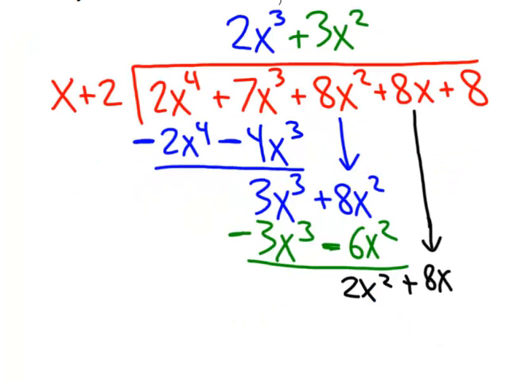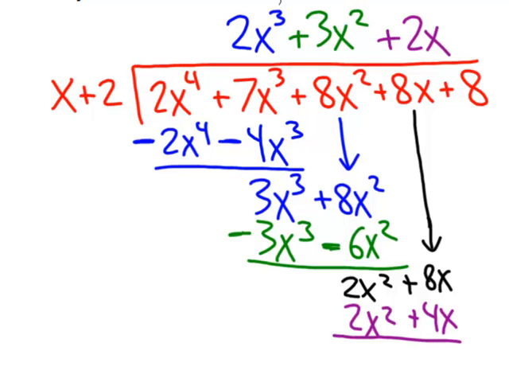All right, again, how many times does x go into 2x squared? It goes in there 2x times. I'll put that up here. Again, multiply. 2x times x plus 2 will give us 2x squared plus 4x. I'm going to admit long division is not my favorite process. There's another way that I like better. I'll probably describe it in class. But again, I really hope you get the idea that redundancy here is not a bad thing, having redundant ways of doing the same problem.